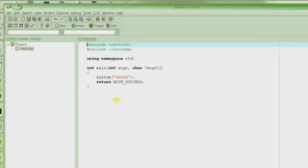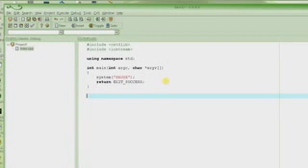Anyway, so this window that we are seeing here is called the editor. And this software is called an Integrated Development Environment because all the different aspects of computer program development are integrated into this one software. For example, inside the software you can write the program itself, and as I said, it has a built-in compiler.